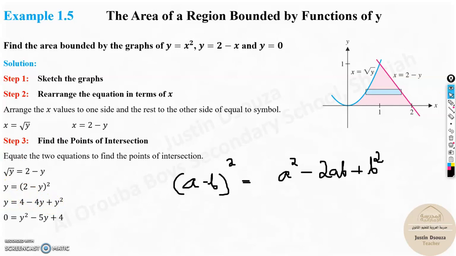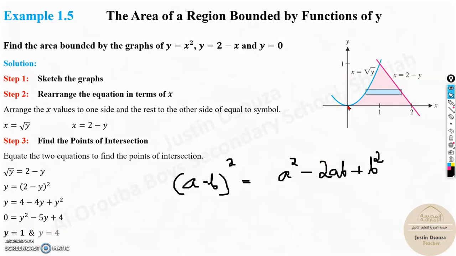And on the left side we have y. Take this y to the other side, it becomes minus y. Minus 4 minus 1 is minus 5y. Now put this in the calculator and you'll get the answer. We have done a similar problem before. Here, the important thing: what is the limit?